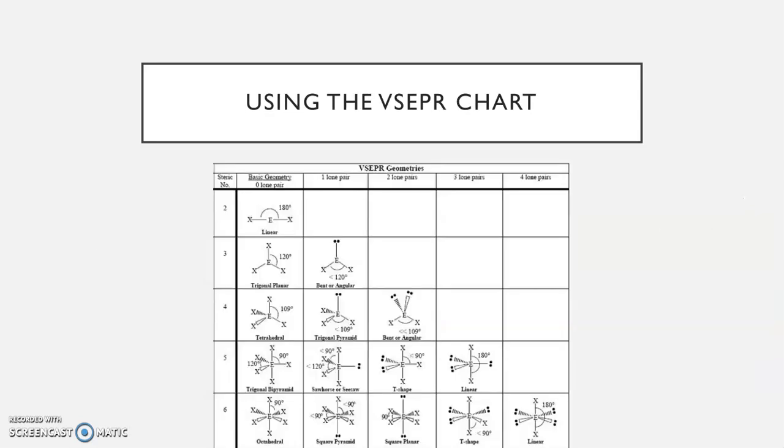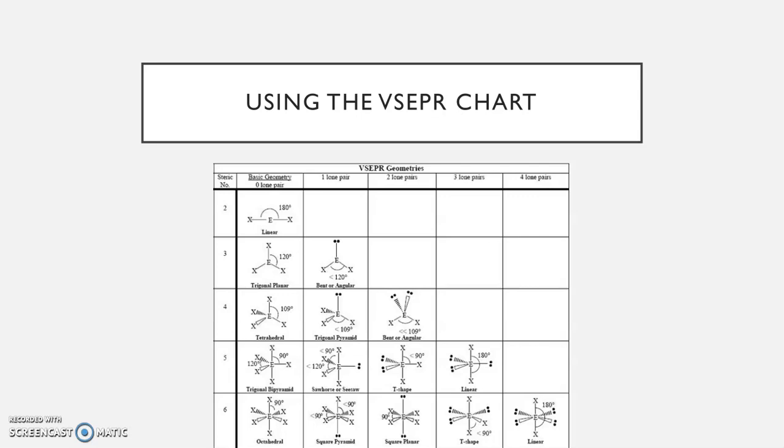Alright, and to solve these molecular shape problems, you're going to be using a VSEPR chart, and I'm going to help you understand what this chart means. On the left, we have something called the steric number. Basically, the steric number is just the number of groups we have around our central atom. And by groups, I mean it could be a different element, it could be a lone pair of electrons, or some combination of these.